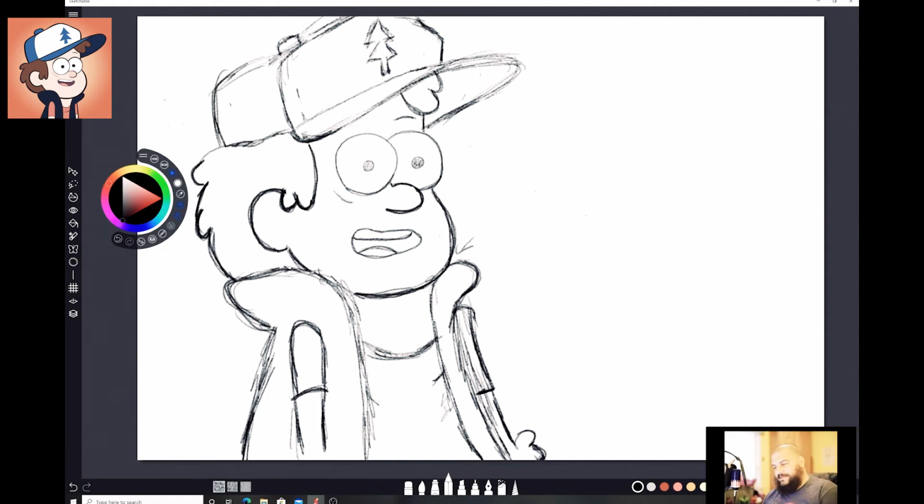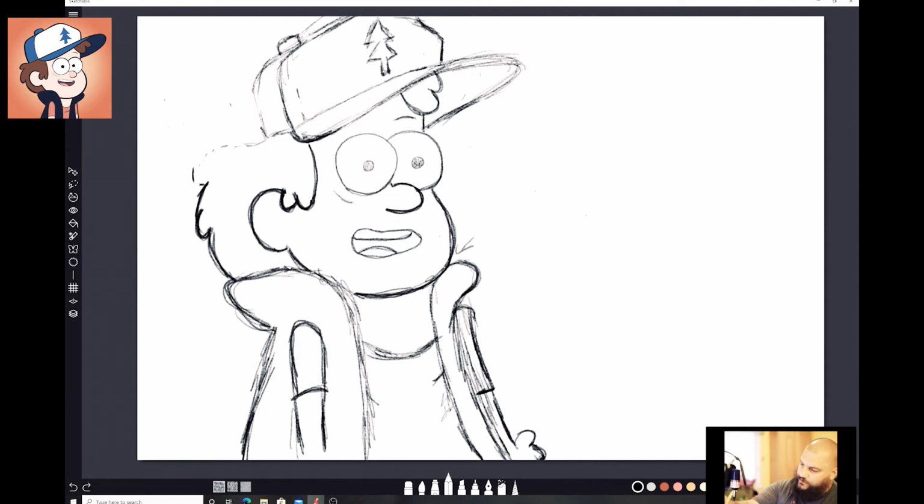And while that makes it look a little better, it still makes his head look a little too thick. So I'm actually going to go back to where it was. And what we're going to do is make the hair a little smaller. And again, this is just to show you it's not perfect. You're never going to be completely perfect the first time through. And you're going to have to adjust.